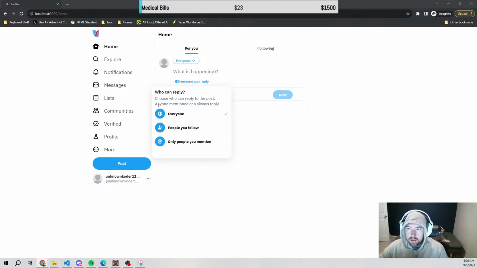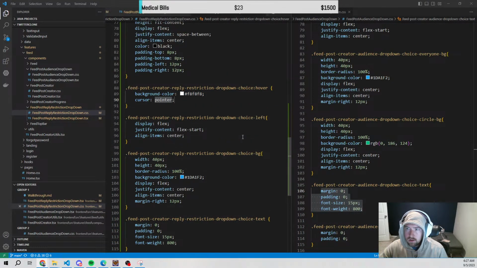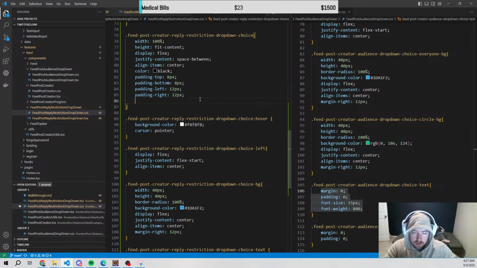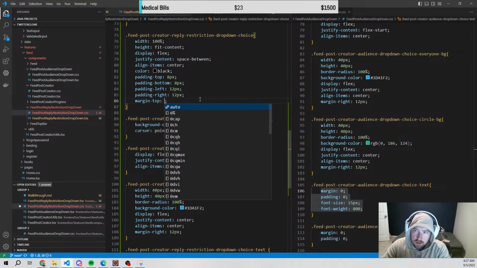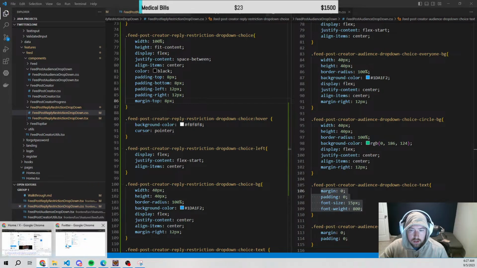So let's add a margin top to the choices. We already have a margin. We have padding top. Let's add a margin top to it. Maybe let's try 8 pixels to start, and then we can change as we go.